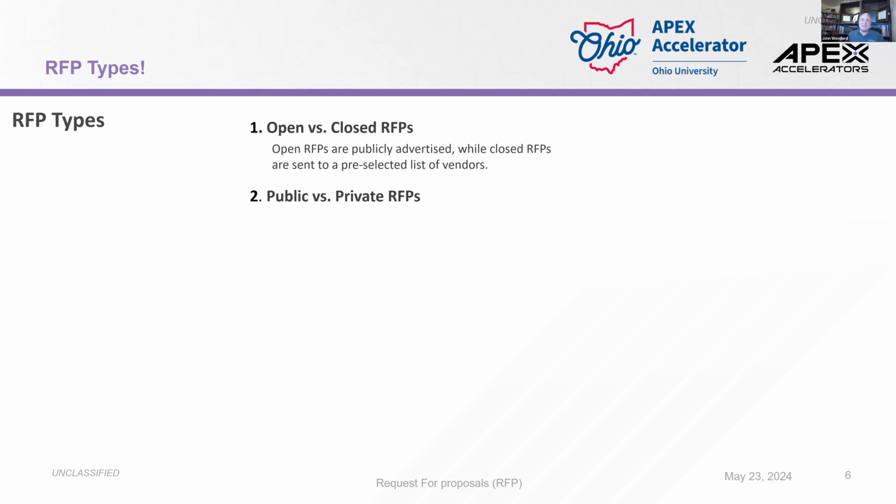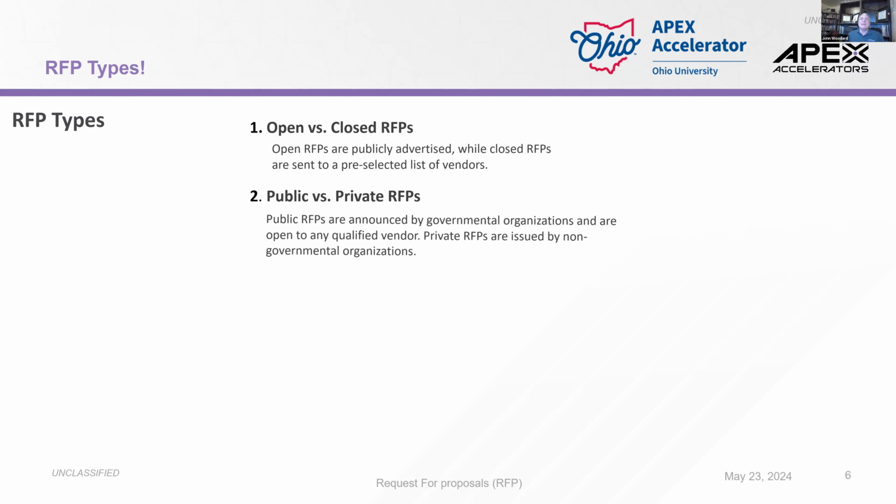Public versus private RFPs. Now, this is kind of weird because we're talking open and closed, but this actually is referring to a public RFP being one that's put out by a government organization. Private RFPs are generally issued by non-government organizations, which could be like a religious group. The Catholic cemeteries up in Cleveland were looking for a GIS company. GIS is Geographic Information Systems, and we all know what GPS is, because they wanted to build a little module where you would download an app into your phone, and then you could put the grave number for your deceased relative, and it would navigate you to that grave site in these massive cemeteries.